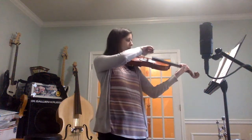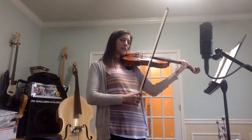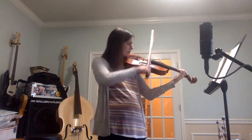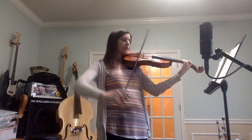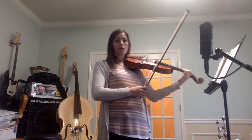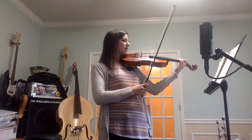Okay, so start your bow way down here and roll across. And you're gonna hit that really fast and then lift quick so that you can hit it twice. And I usually on that second one, I hang on to the C and then I go up bow on the last C of the measure. So it's a little longer. You can't obviously hold all 4 notes at the same time. So you just hang on to that top note and then go on. Okay, so the first measure.